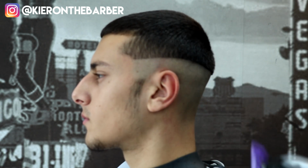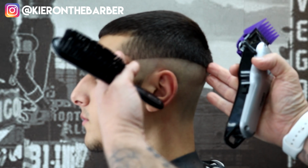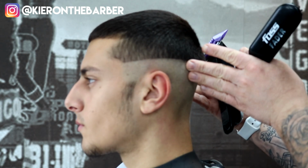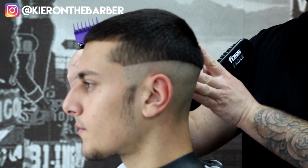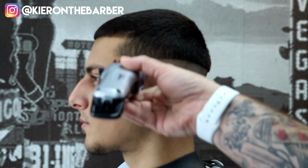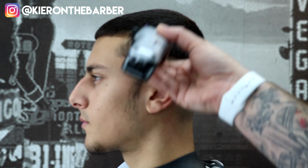Now what I'm going to work on is this one section here. So I'm going to go one section, and then I'm going to come to the back and do 2 sections. And I'm going to come to the last, the right side, and then I'm going to do that section. So I'm going to work in 3 sections. So I start off with a number 2, as I said previously.